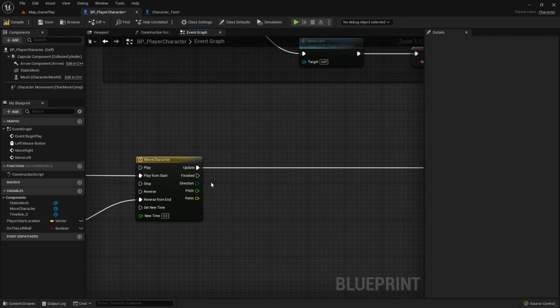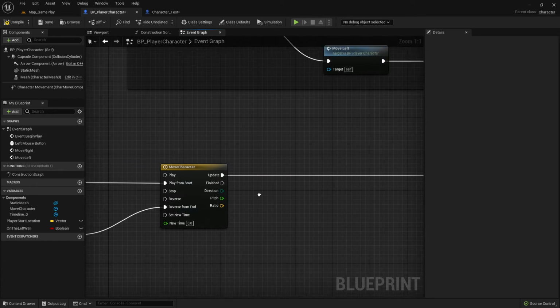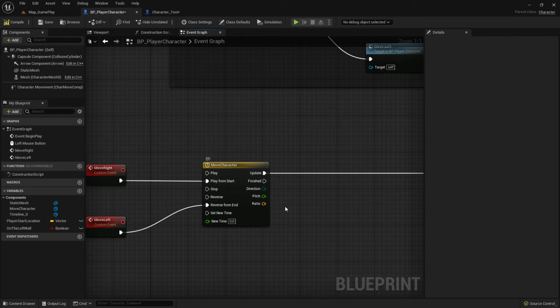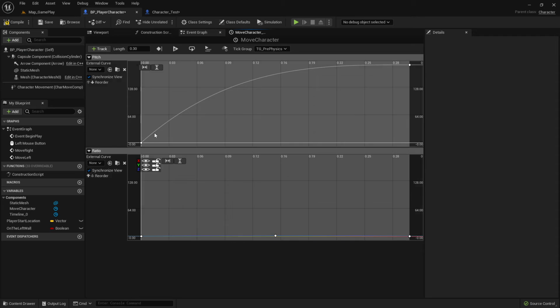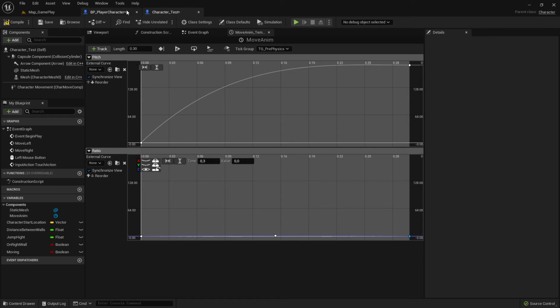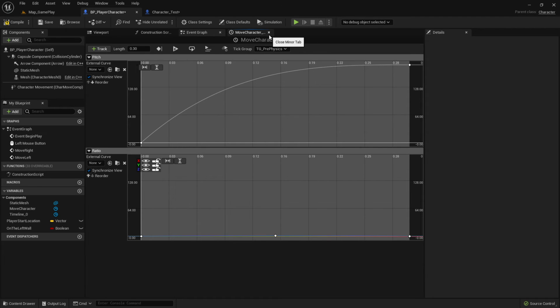And then after it is used, there is also something like a finished. And then the other ones which you see here, these out pins, this is the timeline what we set up here, what we can use now. You can see then what you set up. If you set up here more things, then you would have here a little bit more pins. For example, we set up here a float. That's why we have a float. And then we set up here this ratio. There we have a vector.